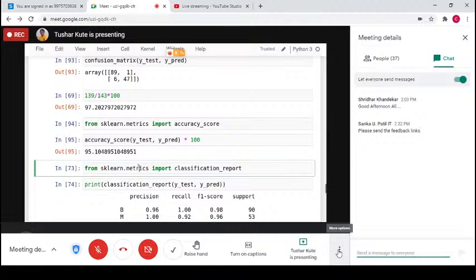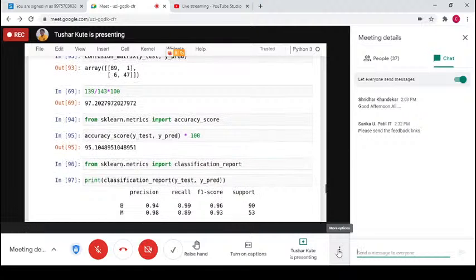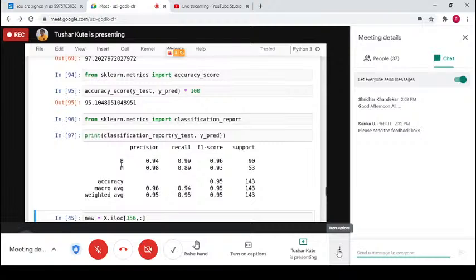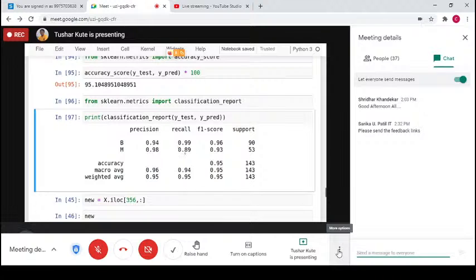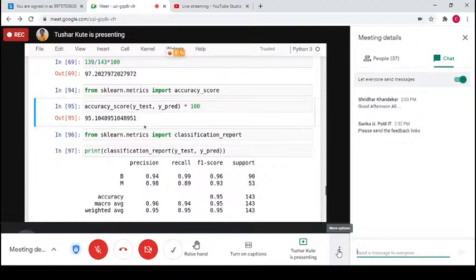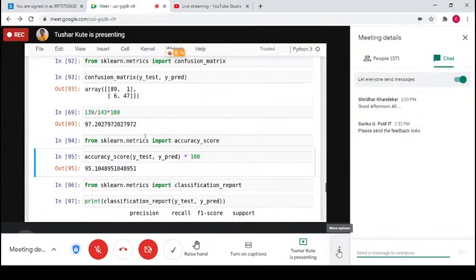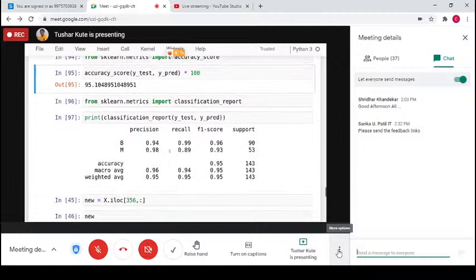But min-max scaling is the perfect method that is applied for the same. Now here we have recall, the individual class accuracy of class B is 99%, one mismatch is there, and here it is 89, it is reduced actually. Fine, in this way, 95% accuracy you have achieved. So by comparison, the min-max scaler is performing well, where the data is scaled well within the similar range, so that a perfect model or output can be generated from this particular technique. And this model we will use further to do the prediction, just like what we have seen over here.